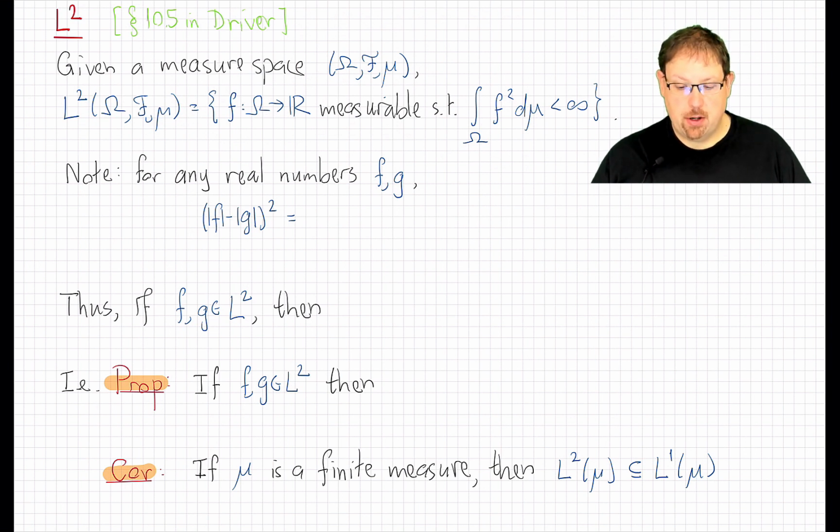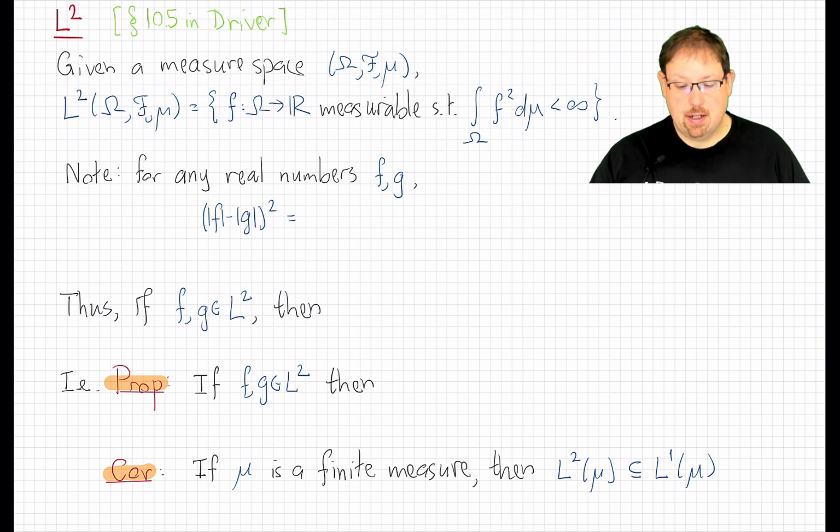The first thing we noted about L1 was that due to the linearity of the integral, L1 is a vector space. Well, the same is going to be true with L2, although it takes a little more work to see why it's closed under the vector operations. And here is a key point.